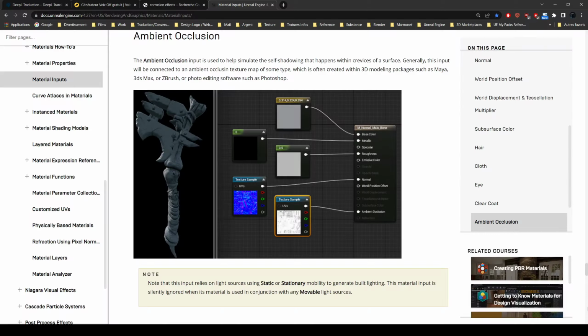The default value of the specular in the material output is 0.5, which is an incorrect value, so we will create our first material function for the specular. To create a material function call, you have to search for material function call. You can also hold F and left-click to create a node material function. Then you can select it and choose the material function you want to use. For the moment there is not the one we want because we have to create it.